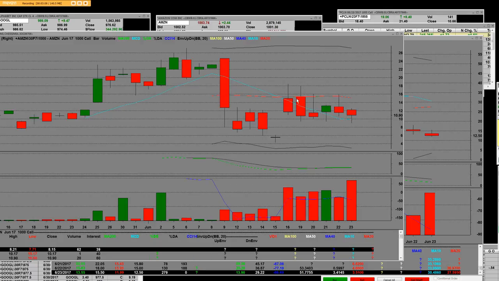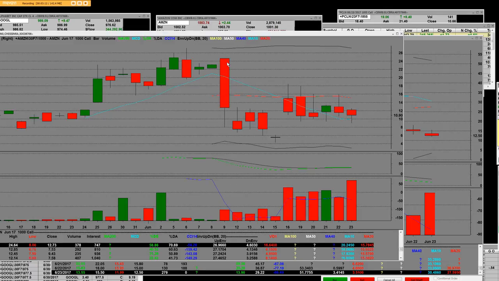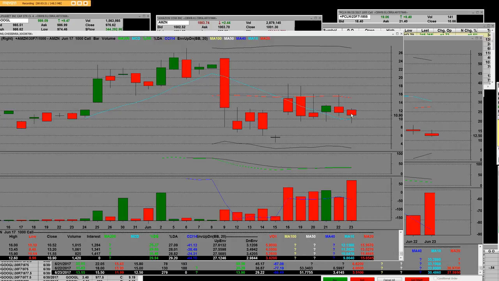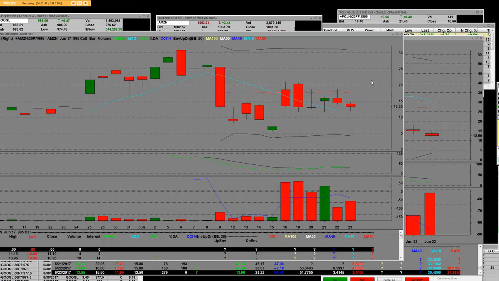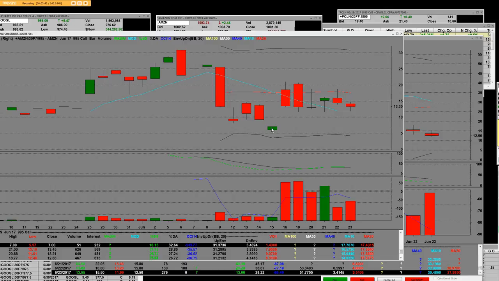So basically, we're going to take a look at the $1,000 call. These calls were inflated up here at $24.64 on the 1,000 call chart, but now we're coming back down. We made a low on Friday of $8.98. But you can see the gaps, and these were gaps to sell the call options and buy the put options on the opening bell. One of our main focuses is also the 995 call. It got dirt cheap over here at $5.57. They popped it up on the open, they went to $20, and it was time to get out.